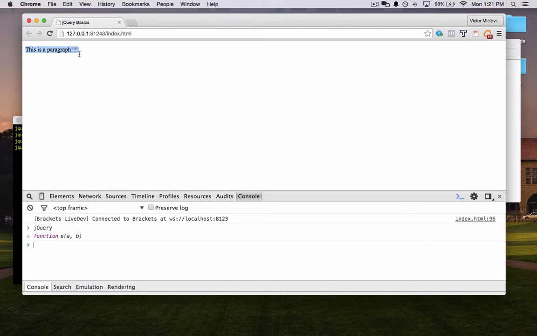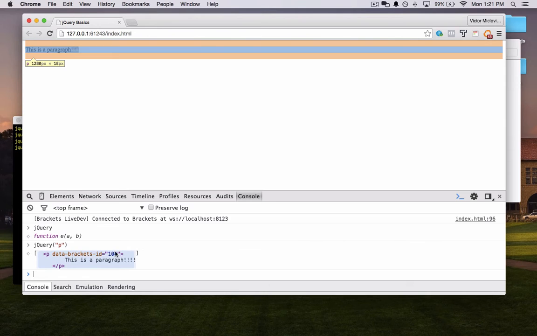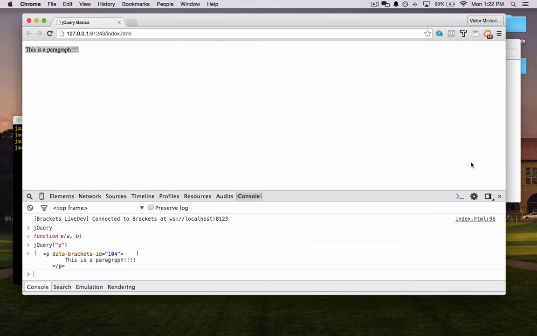We select pieces of text on a browser and do something to it. Now, if we want to go into our console and type jQuery, and we open parentheses and say we want all the paragraphs, in other words, we can pick elements by their tag. And there you see it. It returns an array, an object of paragraph, or P.